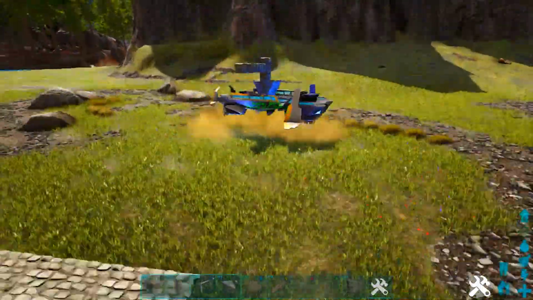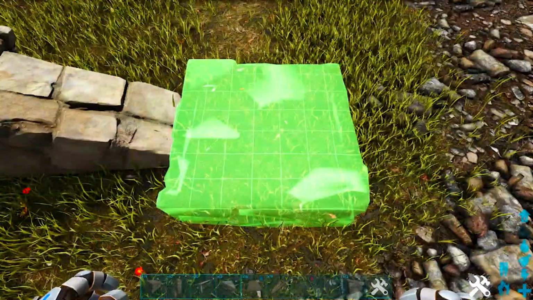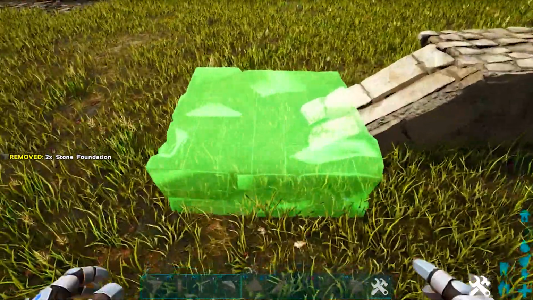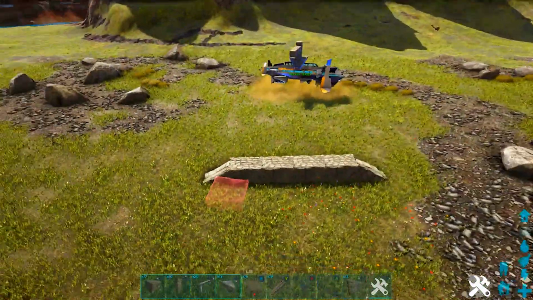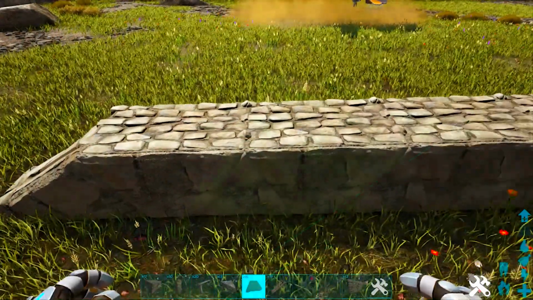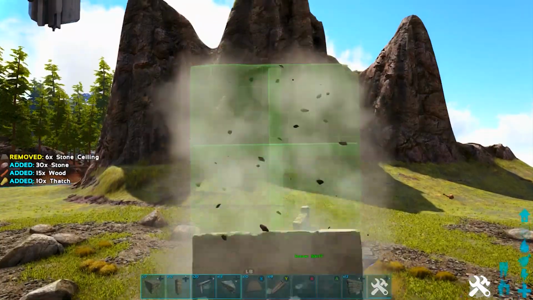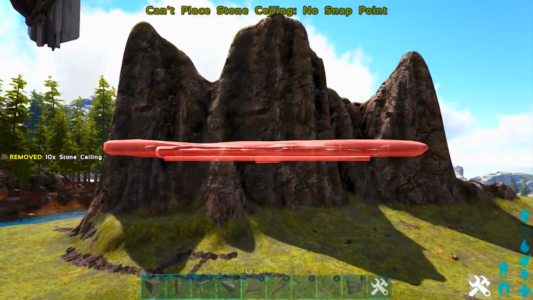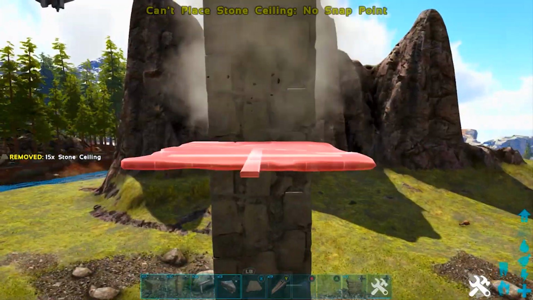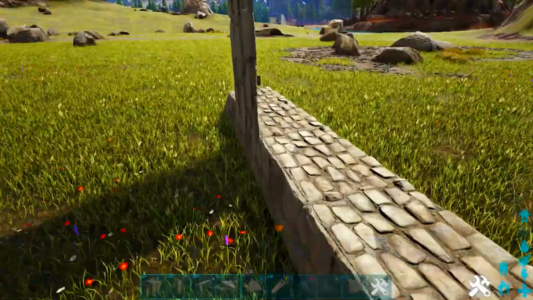Now don't get it wrong, you can use normal foundations as well, as long as you've snapped it in. Boom, as you can see, this normal foundation has now snapped to any of these like so. Won't snap any further, but then you can just work off it. So we've got some ceilings here. These now act as walls. So as you can see, these are just gonna go way up. There is a limit obviously, but as you can see, boom, they now act as walls, and the walls now act as ceilings.